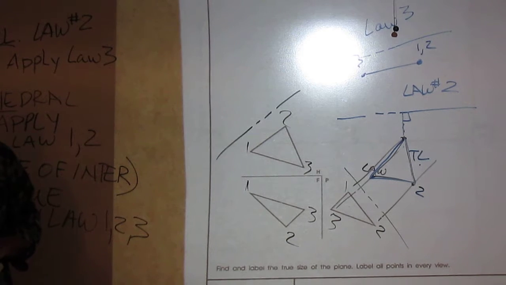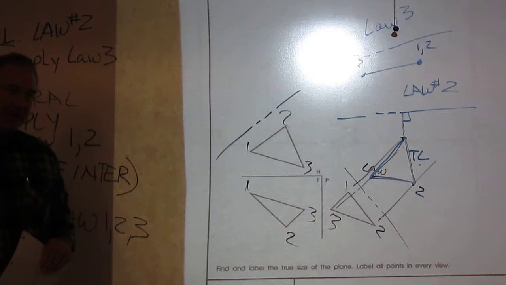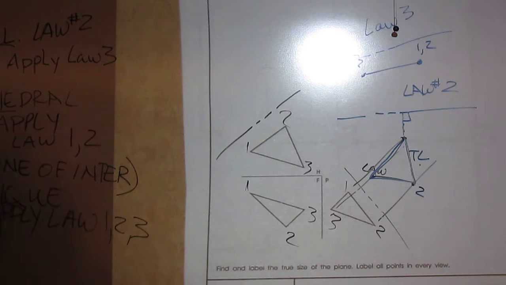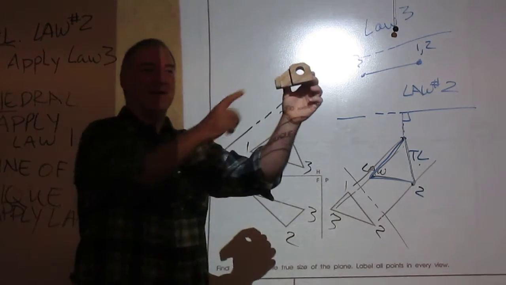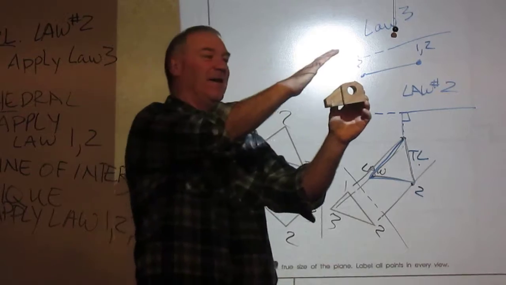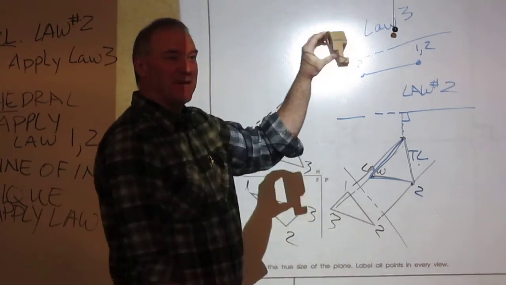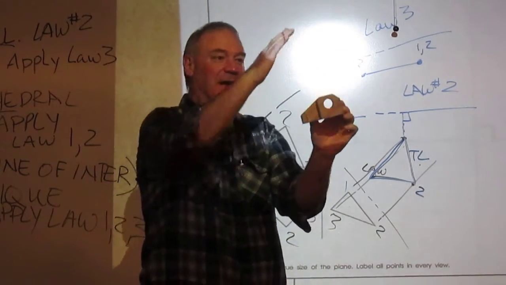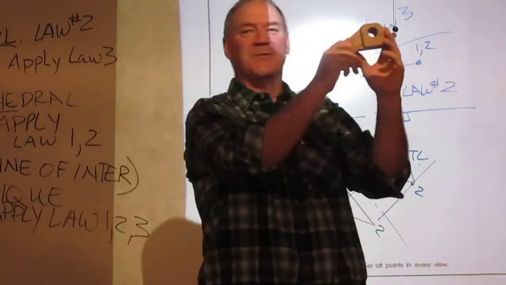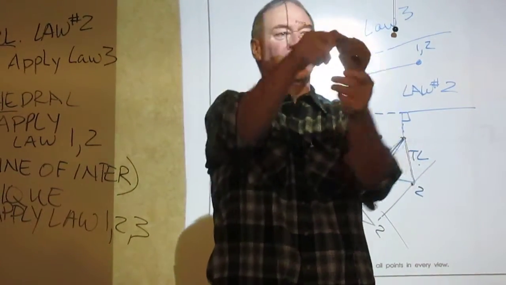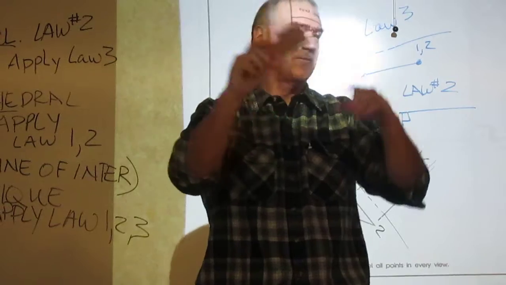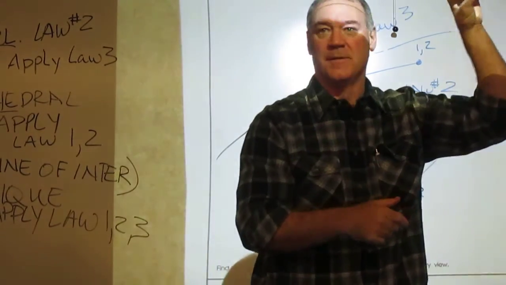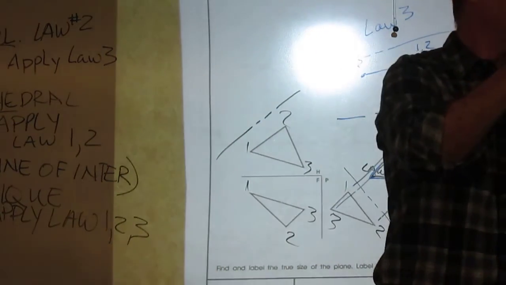Okay? So these are just setting it up, because what it's trying to do here is to get this in a logical sense. If I've got an object like this that has an inclined plane on it, if I apply law 3 and I rotate, I get true size and shape, one view. But if you don't have that law and you say, well, I need true size, and so you just grab it and start rotating it, you can draw this thing till the cows come home, and you're never going to get true size of that plane.